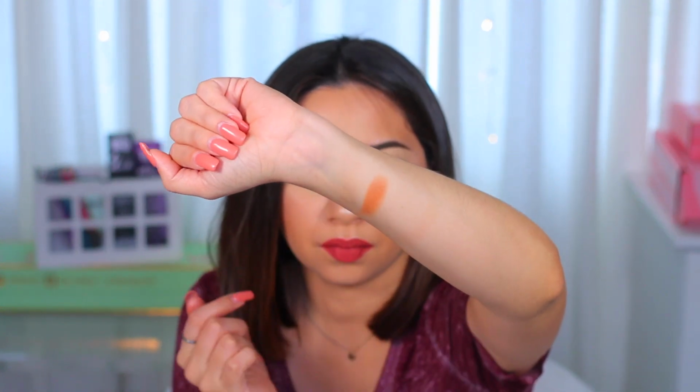And this one is very warm. You can see it right there, but it is shimmery, so you don't have to apply this much. This is actually coming off like very heavy, just from the swatch. But whenever you use a brush with it, especially a medium-sized brush, it's again pretty forgivable. When I say that, I just mean it's easy to blend out, you know. It's not like you will immediately get a big old dot on your face. So it's easy to blend out. I really like it. So this one was the third bronzer that I have to show you.